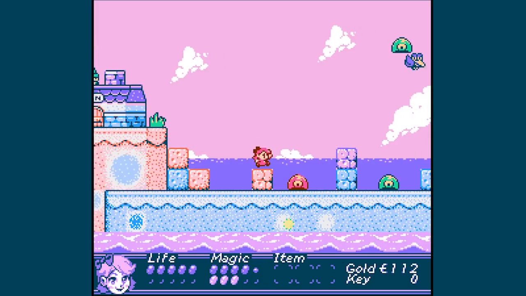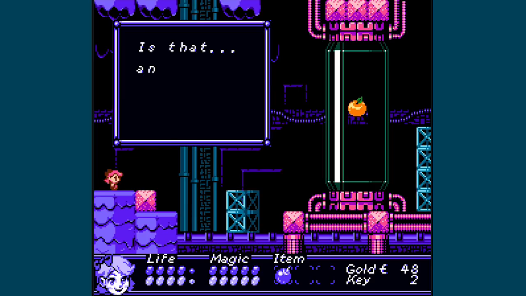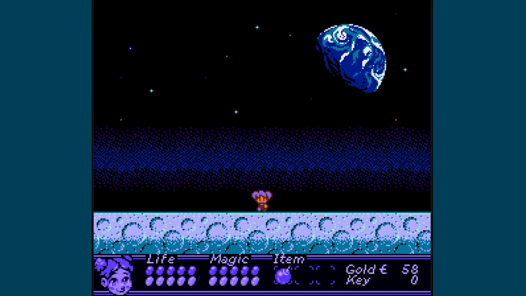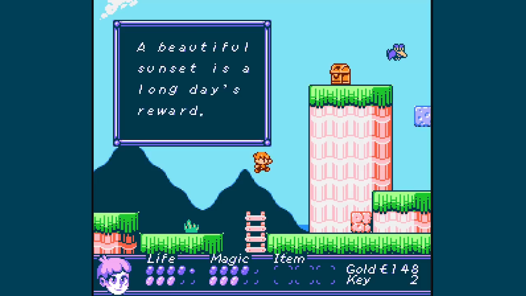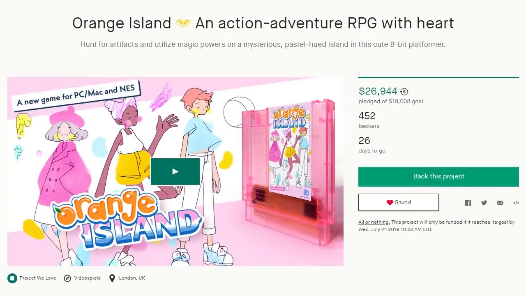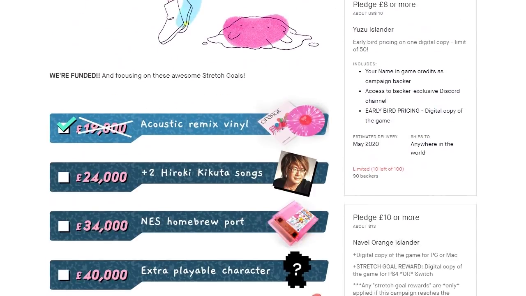Behold her majestic pastel shores and juicy character animations. Whatever Ted's background, this game is absolutely gorgeous. So gorgeous, in fact, I immediately tracked down the playable demo moments after spotting a chance backer retweet. That's right, this is another NES homebrew Kickstarter project. And I know how much you all love watching NES homebrew Kickstarter videos.